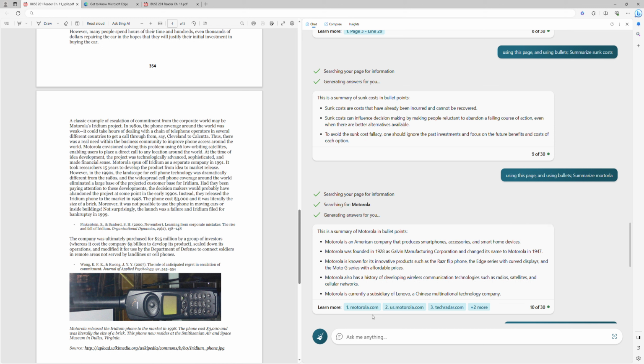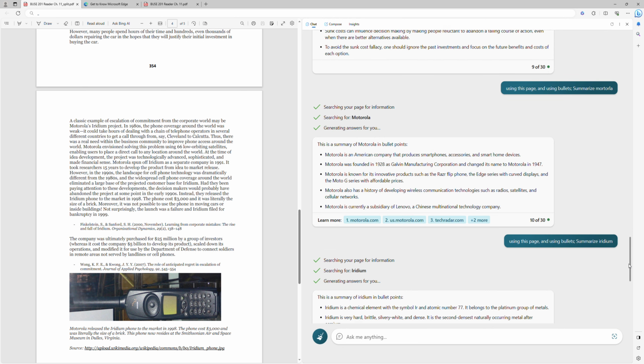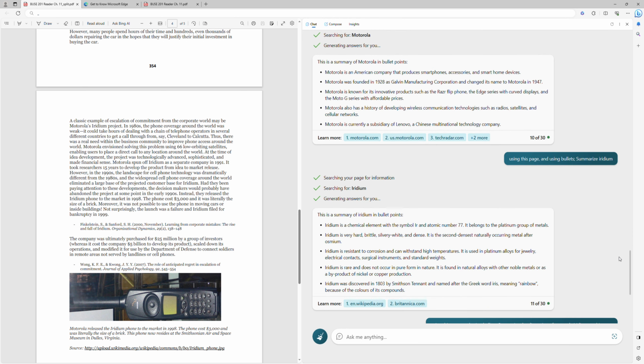And look, it's telling me that it's drawing from Motorola.com, Tech Radar, outside sources. So this is an example of, even though I told it to do something, it just went off on its own. I said, all right, well, then using this page, using bullets, summarize Iridium, which is Motorola's project. And again, it drew from Wikipedia and Britannica and starts talking about Iridium.